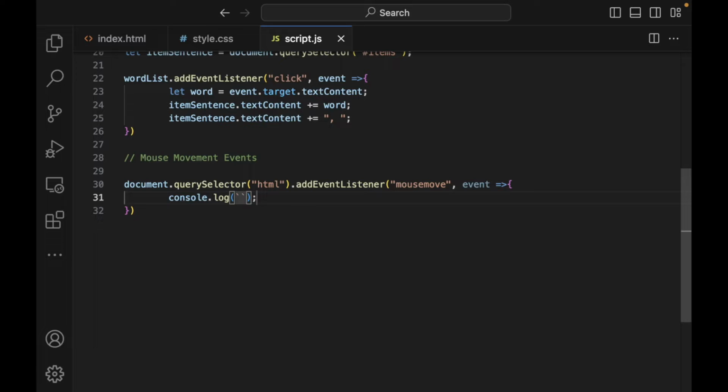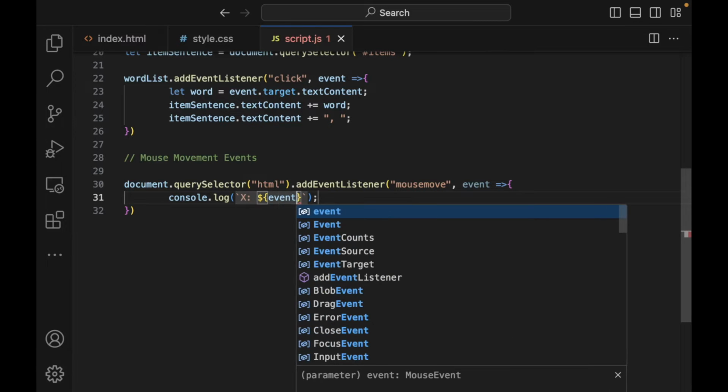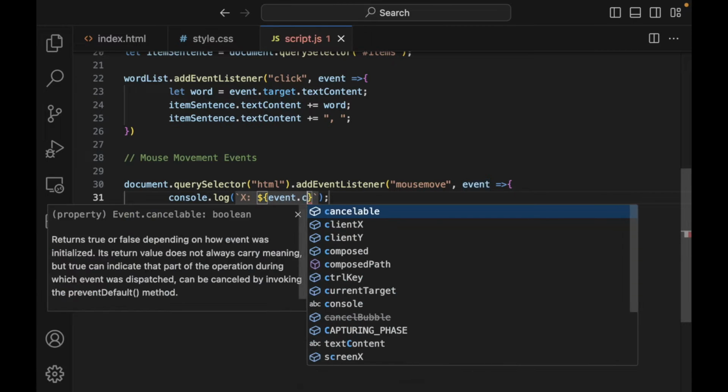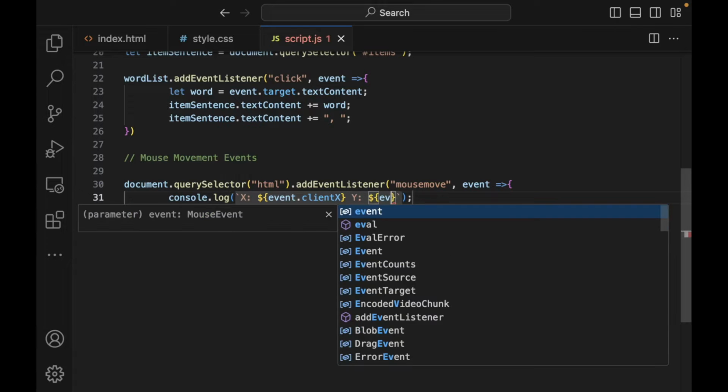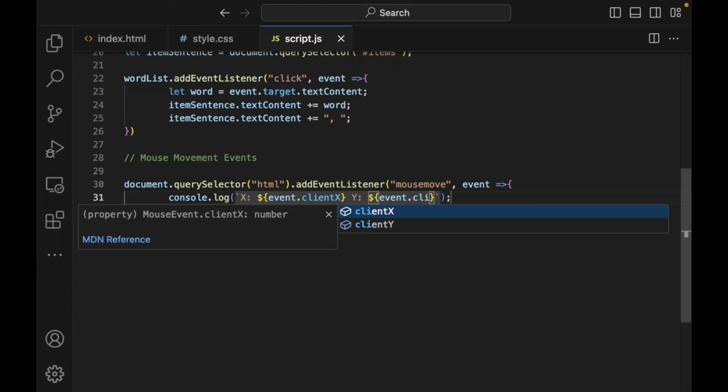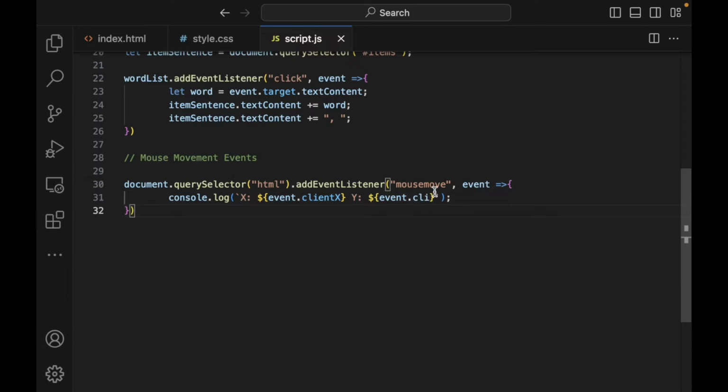So we'll do, I'll just call it X, and we'll do event.clientX, and then we'll do a nice space here, Y, and we'll do event.clientY.